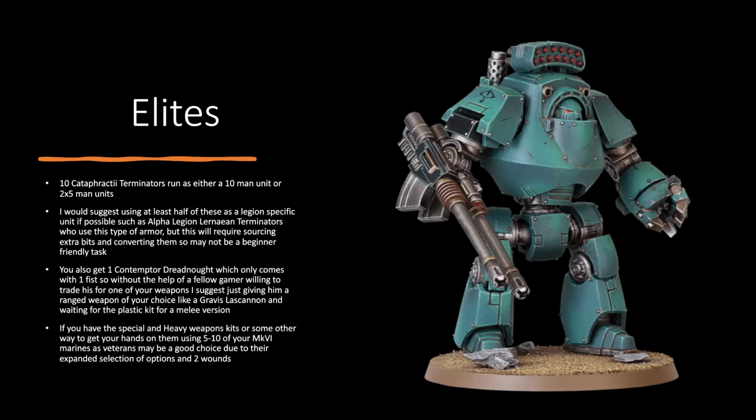You get 1 Contemptor Dreadnought. And as far as I remember, and I looked through my sprues and stuff, and I'm pretty sure I'm right, you only get one fist, and just basically one of every weapon. You really can't just go and make the Contemptor Dreadnought you want until that plastic kit comes out.